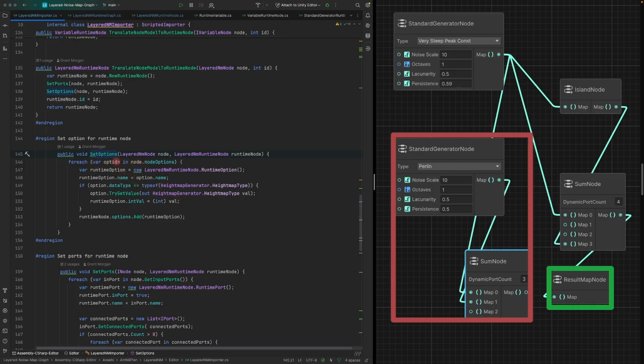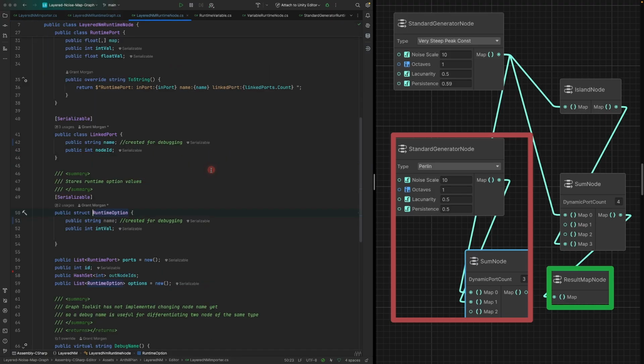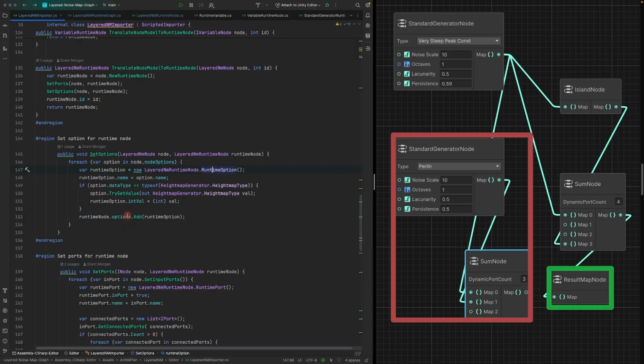So iterate over all the options. There's only one in this graph, but in general there could be more. We make a runtime option, which is just a name for debugging, and the int value of the option. So the name we set to the name. If the data type is height map type, it means this is a standard generator node.